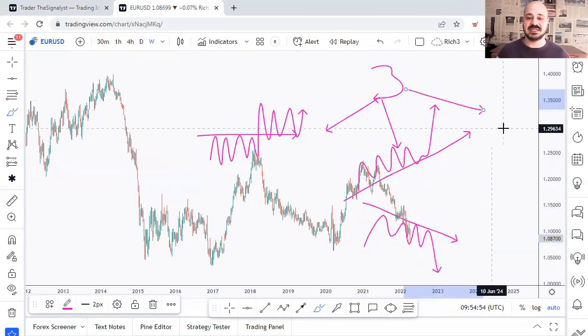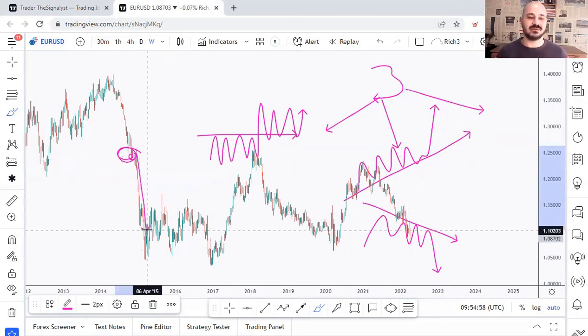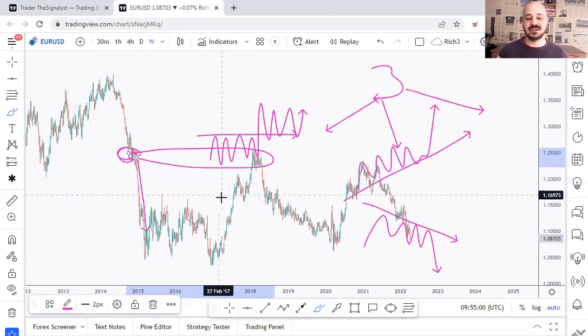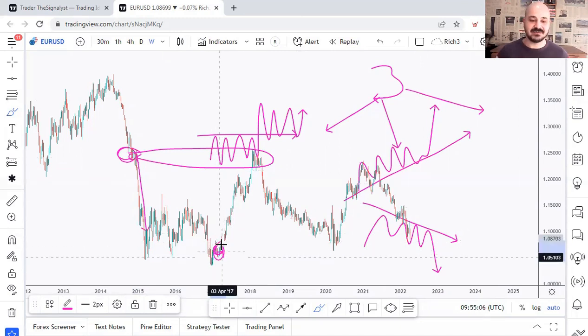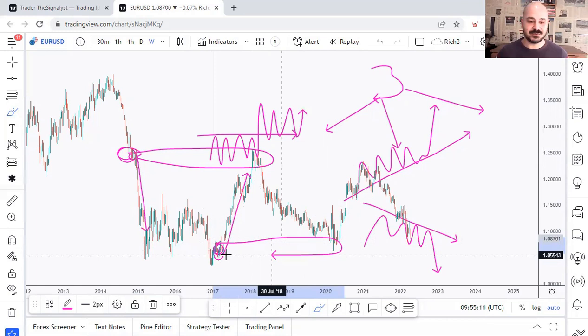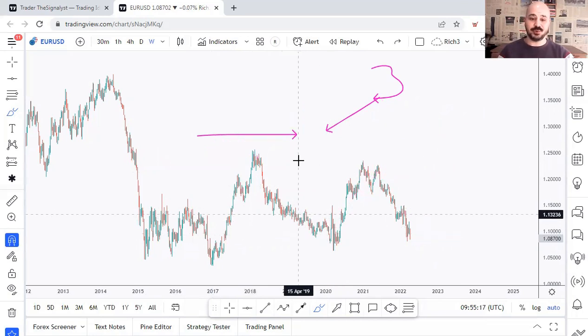The third type is a supply and demand zone. When we have an aggressive movement downward from a certain base, that's a supply zone. As price retests it, we'll be looking for sell setups, vice versa. When we have an aggressive movement upward from a certain area or base, it's a demand zone, and as price approaches again, we'll be looking for buy setups. So let's do just that on Euro USD.